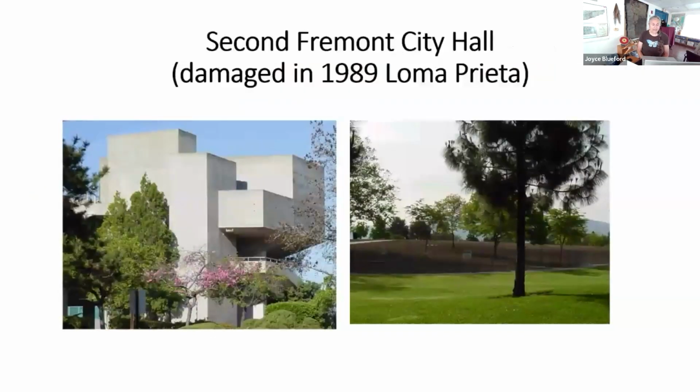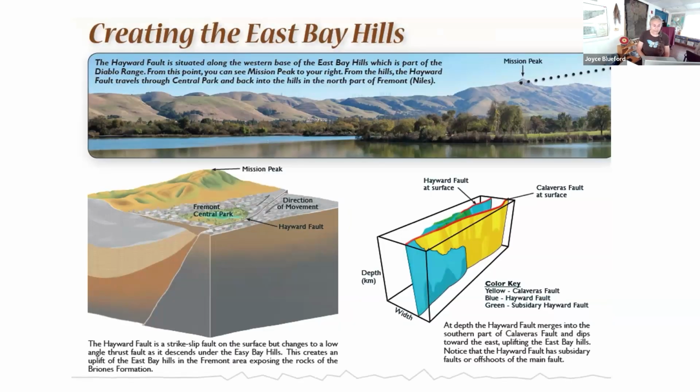Okay, so just in case you never seen pictures of the second Fremont City Hall, I should have mentioned too that the first City Hall was where the community center is now, where the earthquake exhibit is. Well, they didn't learn their lesson on that one, so they built the second one right on that knoll. And this is the one that in 1989, when we had a large earthquake on the San Andreas Fault, cracked this and had to be demolished. And that's what the knoll kind of looks like today. Actually, it's really close to the pickleball area.